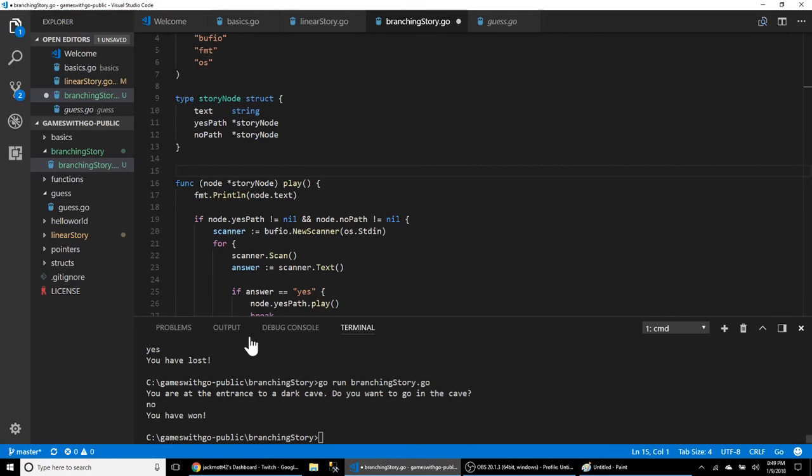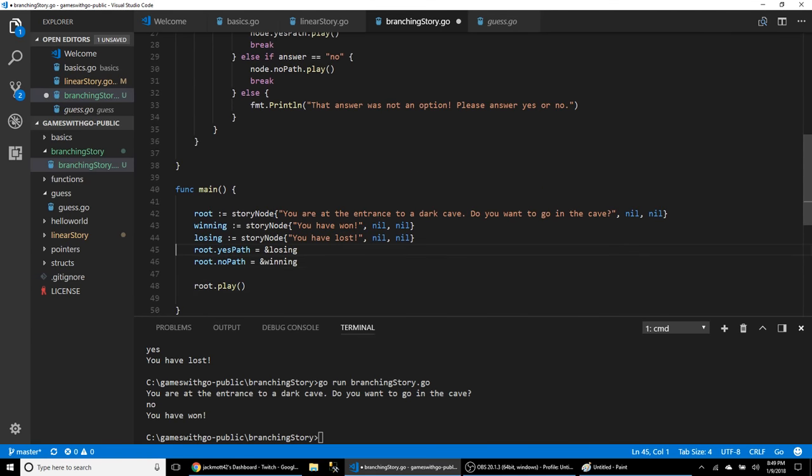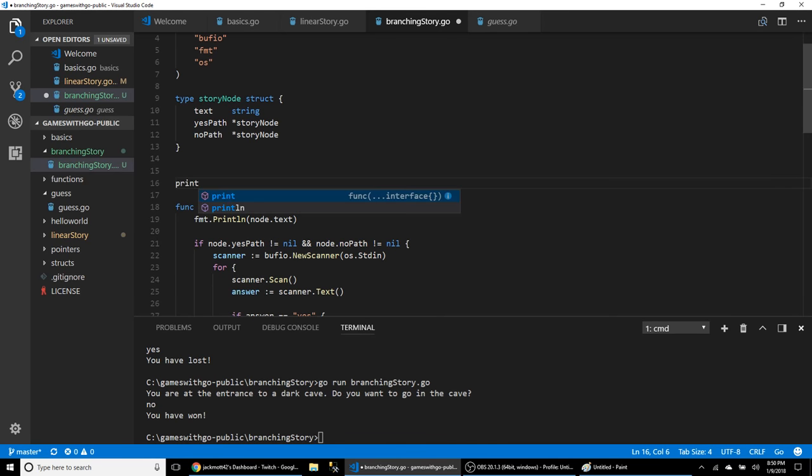But something useful we can do, we're going to do some recursion again. Now you can imagine if you built up a really big story, it might be useful to print out all of the nodes in the story in some way, so you can see everything, see what you're building. So let's make a function that's going to print the whole tree. Let's make a new function. It's going to operate on story nodes.